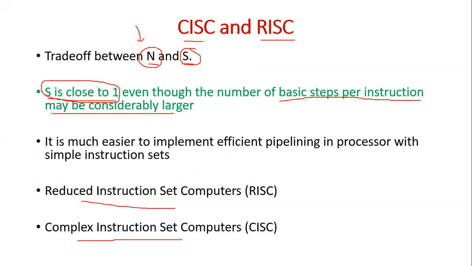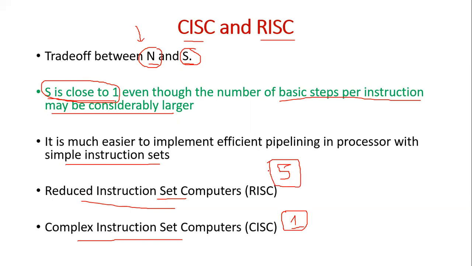Okay. So it is much easier to implement efficient pipelining in a processor with a simple instruction set than with a complex instruction set. So there are two types of computers. One is the complex instruction set computer, another one is the simple instruction set computer. In a complex instruction set computer, you will have a complex instruction. For example, to perform a particular task, if a simple instruction computer uses 5 instructions, that can be done by just one instruction in a complex instruction set. But this one instruction will be complex. It may perform several operations. But here that one instruction is split into 5 instructions.